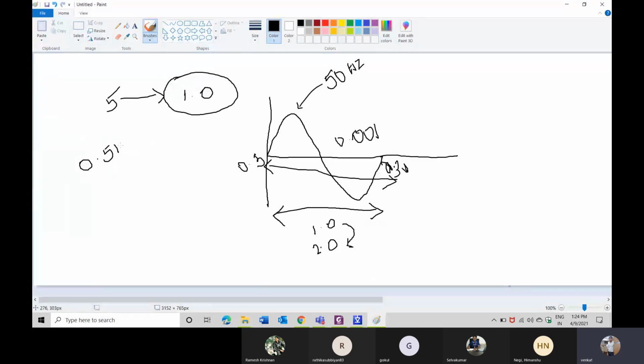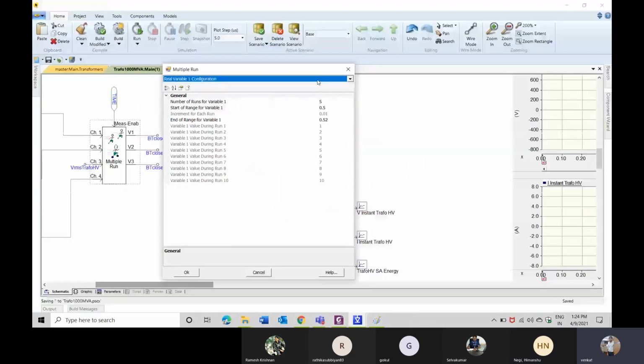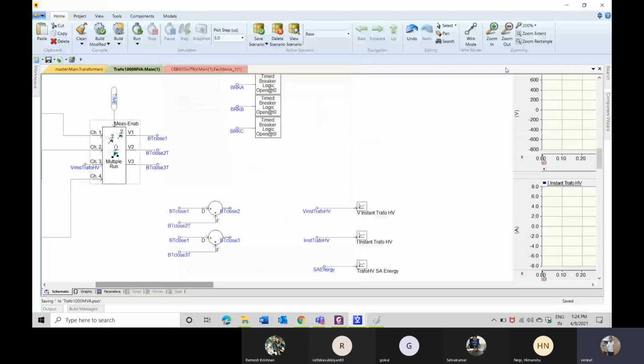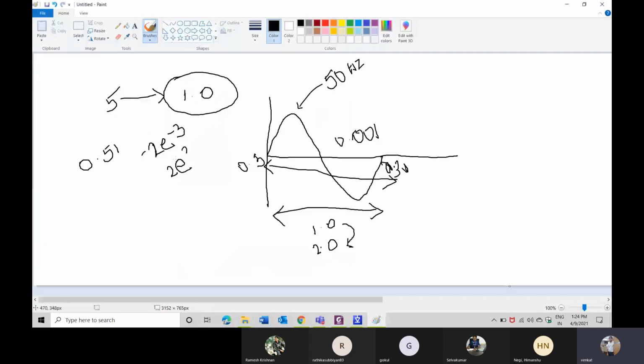then for the next variable I have given the instance range from minus 2e power minus 3 to plus 2e power minus 3, which is nothing but 0.002.